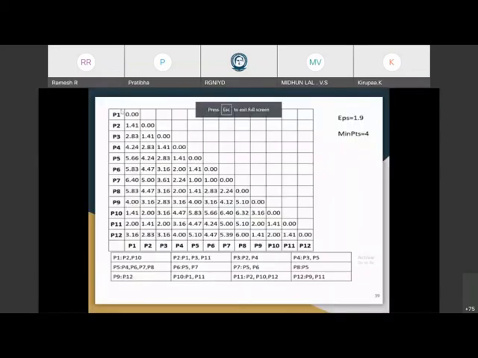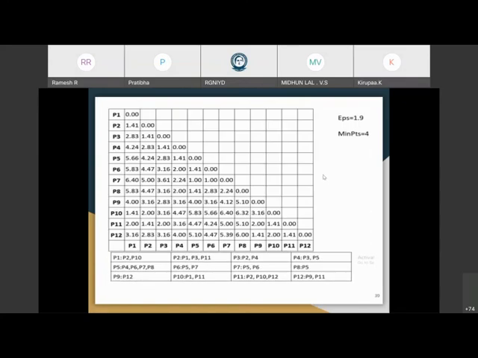So 12 data points are shown here. The first step is skipped because it takes some time. The distances between the 12 points are shown here. The distance between P1 and P10, and between P2 and P1, as shown here, is Euclidean distance only.